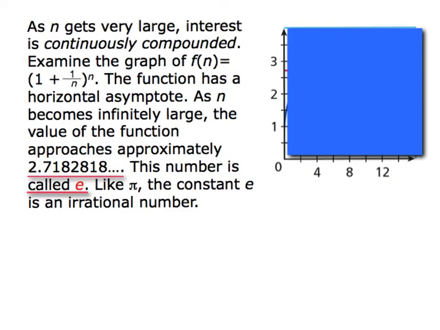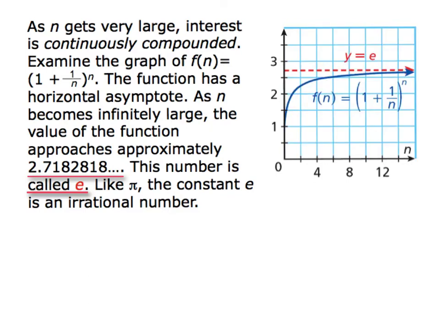Okay, now that you've graphed it, your graph should look something similar to this. Something I want you to see right here is that you have an asymptote. The graph approaches a value of about 2.7. If you were to get closer and closer to that and continue to trace it, you would see it approaches 2.7182818. That number never repeats. It just gets closer and closer.